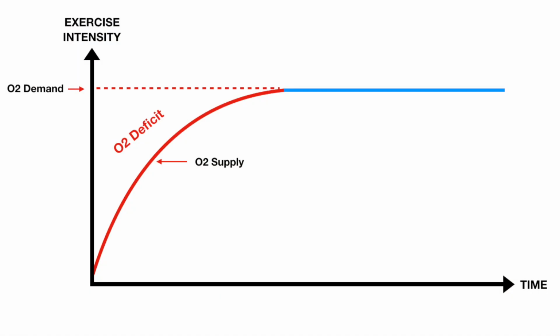This is the period where oxygen demand is higher than the supply. We have this lag time in which the body is trying to play catch up and get that oxygen in, but we need energy in the meantime because we still want to run at that intensity we're aiming for. Let's say we're trying to get up to 4-minute K pace, or 3:30 pace, or 3-minute pace, whatever it is. I want to run at that straight out the gate, right from the beginning.